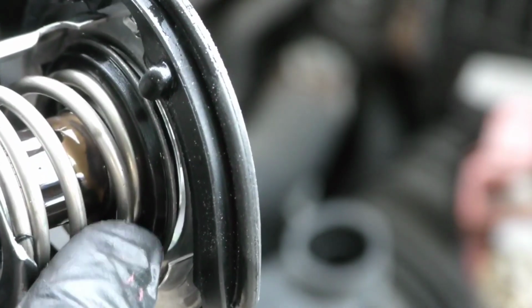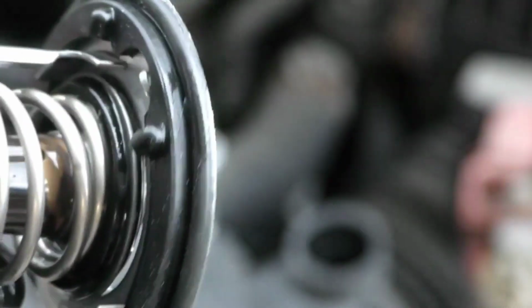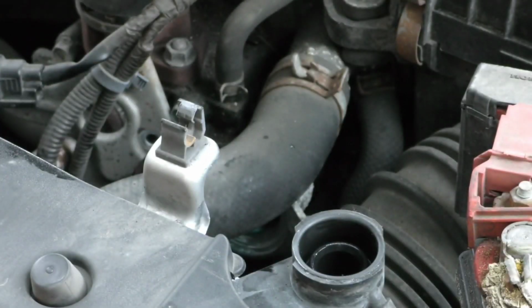So it should be closed right now. And it's obviously trying to close, but just due to age, it doesn't close all the way. Hopefully you can see the gap of light right there. So that's a stuck open thermostat for you. We'll set that aside.